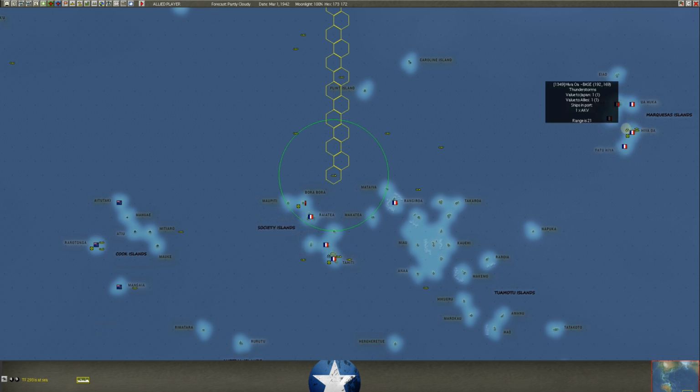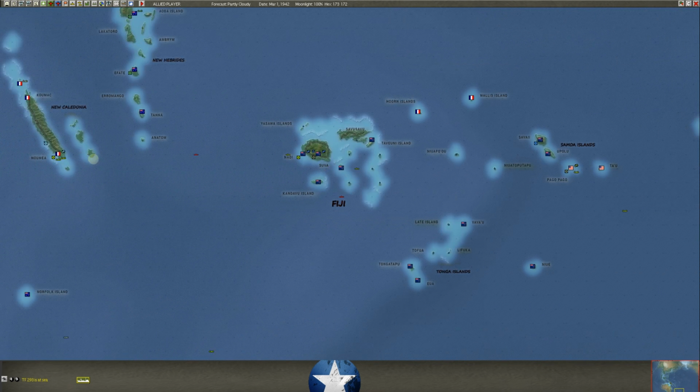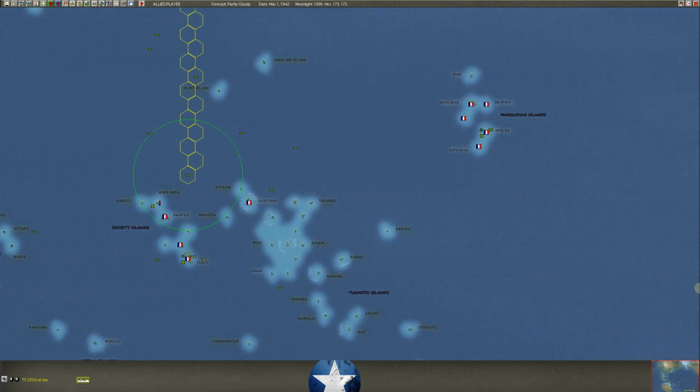So my second line of Hiva, Tahiti, Rarotonga, and then up on this level, Penrhyn, Pago, Suva, Nomaya, right? And then we also are building up Canton because for whatever reason he just decided not to come get it. We may as well build it up if he's just going to leave it to us. So we're doing that as well.